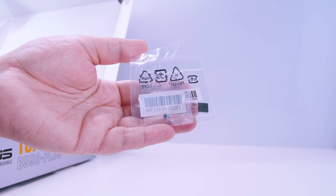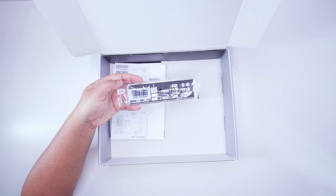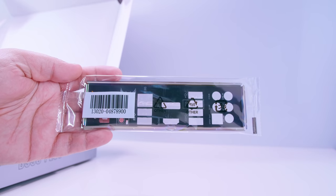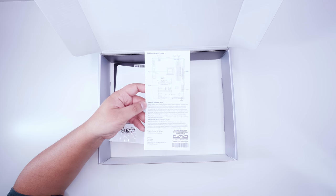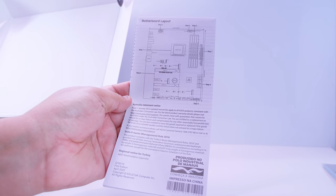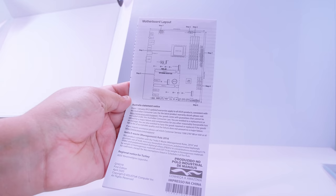There's also the rear I/O shield. Because this is an entry level and less premium board, the I/O shield is not mounted to the motherboard. It's included in the box for your convenience. Next up, we've got a motherboard layout guide. This basically shows you what everything is on the board. However, we're going to be showing you all of this stuff in this video because that's kind of the point of this video. That's just what we do around here.